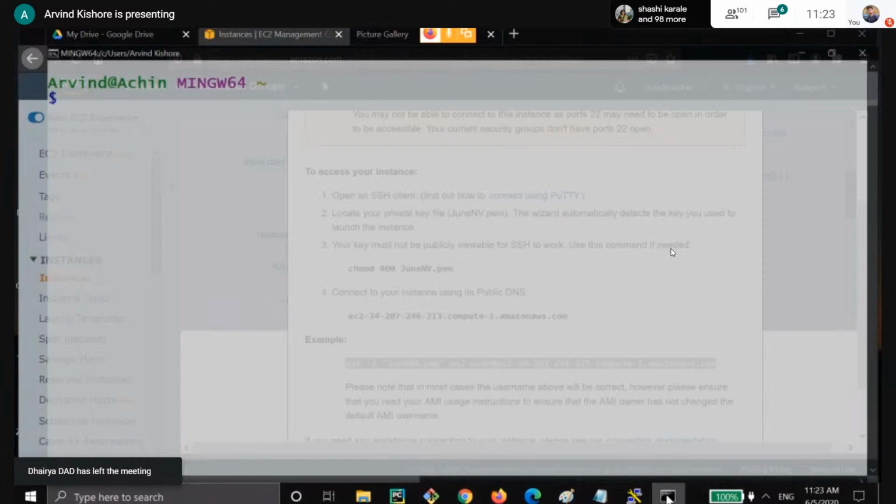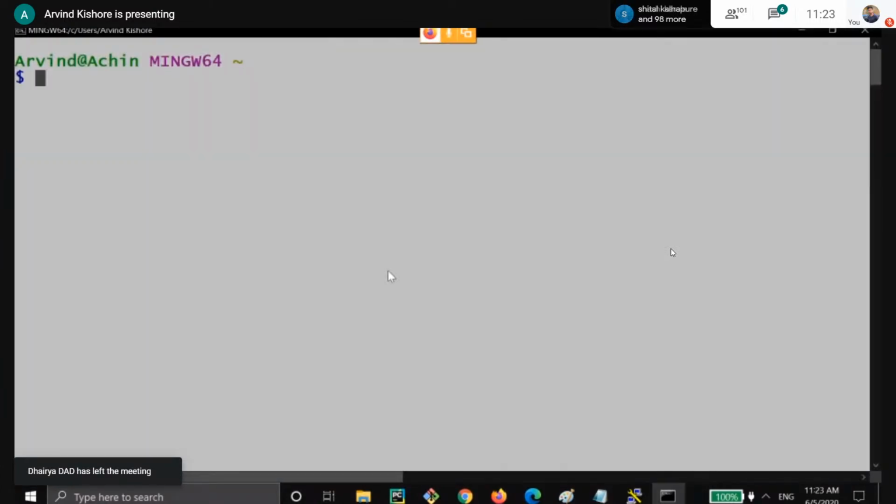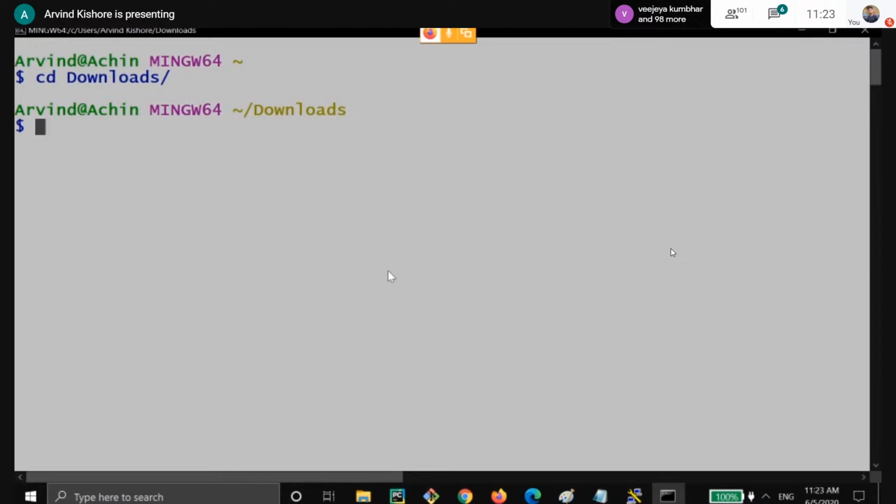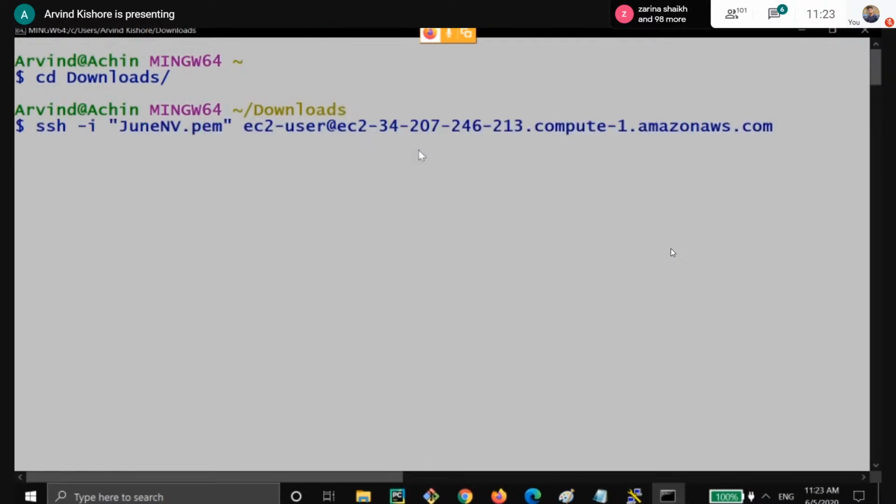For others who are using a Linux machine, they should have a PEM file, and you have to first go to the directory where that PEM file is present, and then paste your command here. So what does it mean? SSH, the key file, and this is the user name. The username is always in this format: ec2-user@public DNS name or the public IP address.